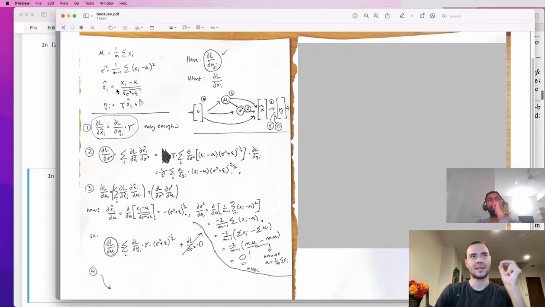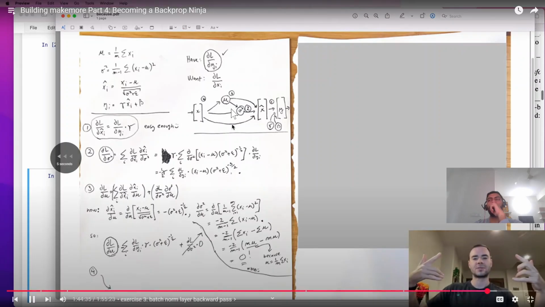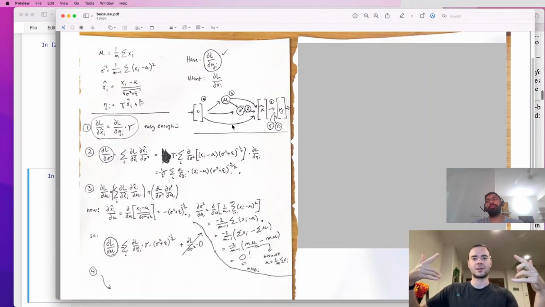Each xi hat is just a function of xi and all the other scalars. So xi hat only depends on xi and none of the other x's. And so therefore, in this single arrow, there are 32 arrows, but those 32 arrows are going exactly parallel. They don't interfere, they're just going parallel between x and x hat. You can look at it that way. And so how many arrows are emanating from each xi? There are 3 arrows: mu, sigma squared, and the associated x hat.